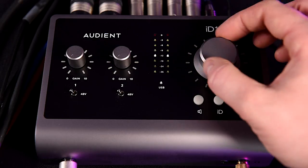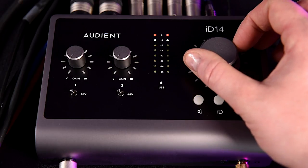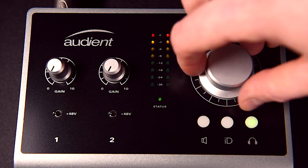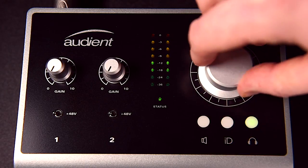The level meter LEDs on the Mark II are now all white, or red at clipping. The monitor, ID, and headphone buttons are also white. I used to quite like the yellow and green function buttons on the Mark I and also the input metering traffic light system. Although these are viewable in the mixer software, I'd have quite liked these on the device.